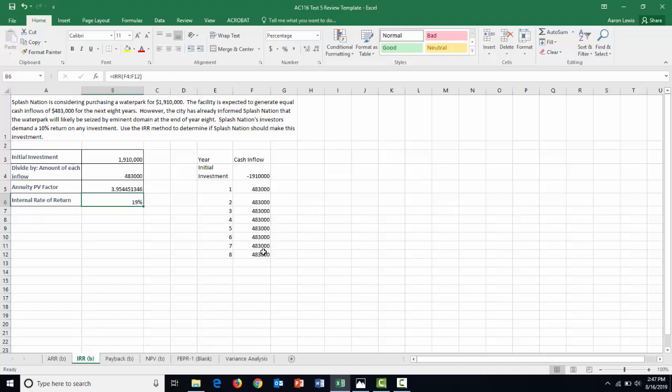Internal rate of return is an approximation. It basically is trial and error. To get to an exact number you have to throw in a mountain of different information and keep trying to balance it out until it gets to 0. It's very complex math. Thankfully Excel can do it for you. So if you want to use the IRR function, it will get you to your exact rate of return because it can do a ton of calculations in a very short order of time.